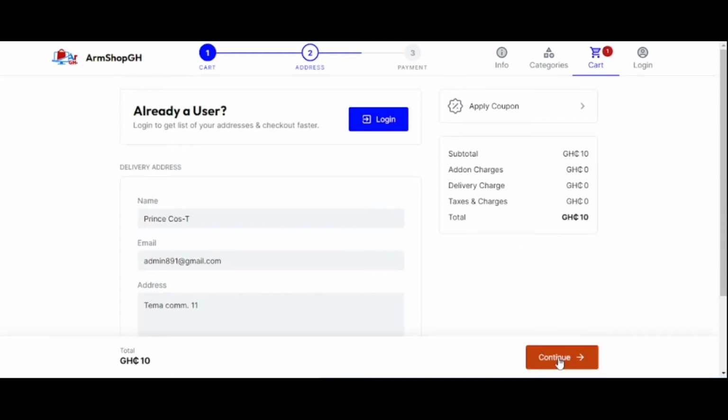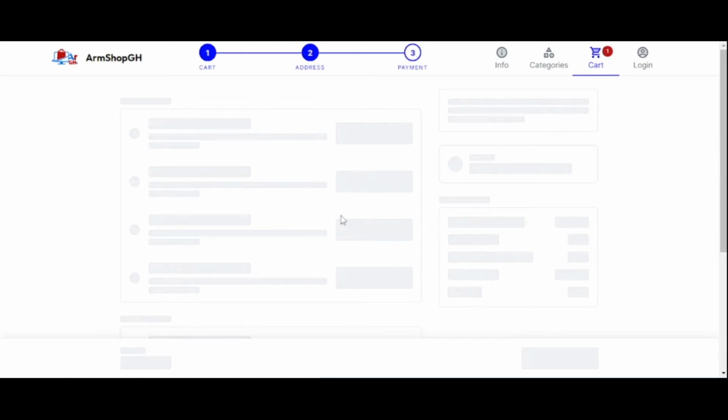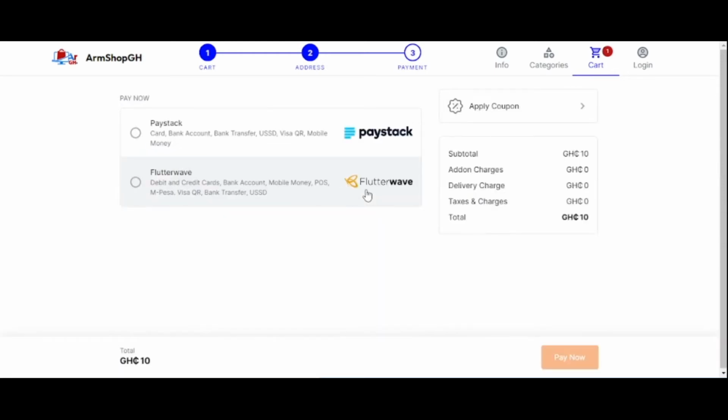So I just go ahead and click on continue to payment, where it's going to tell me I should then choose the payment gateway. Now here I've integrated two payment gateways, which is Paystack and then the Flutterwave. Okay, two payment gateways. So it's optional. So the question here is, can I integrate two payment gateways at a go? Well, I advise that you can just integrate only one payment gateway.